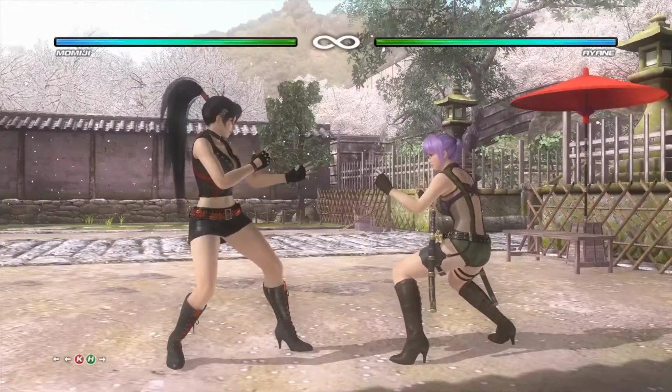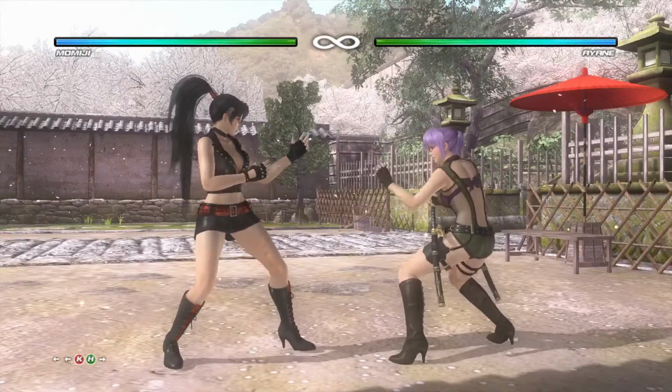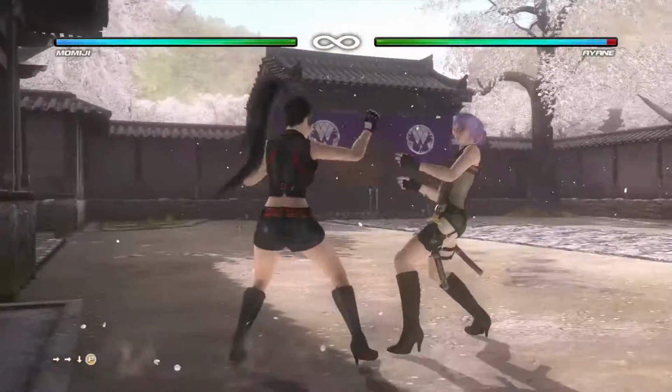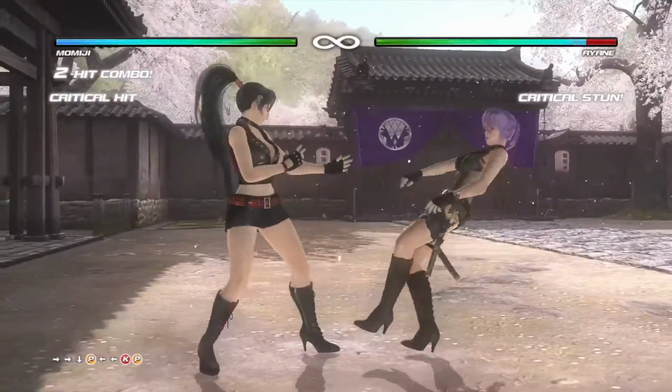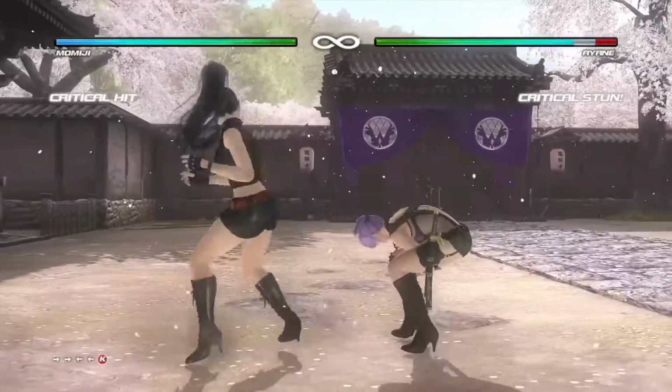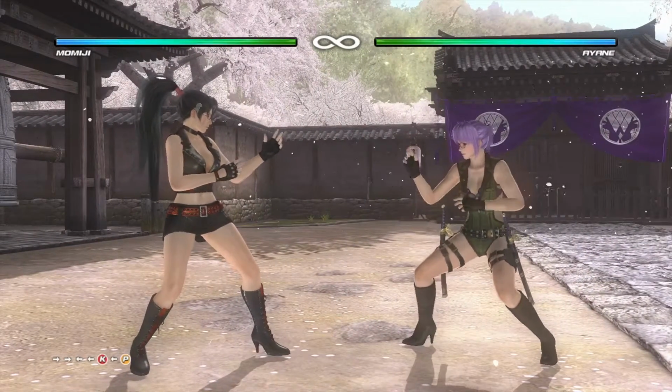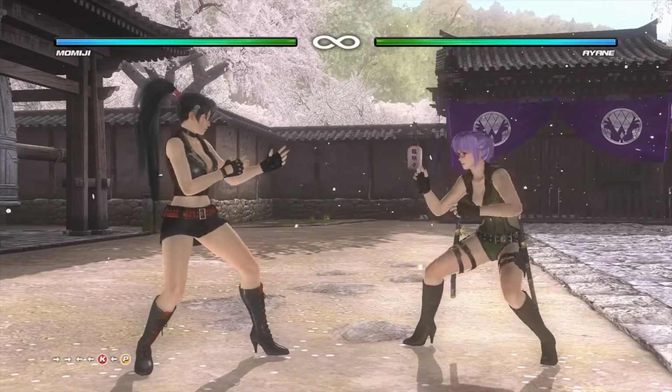The two attacks that you're most likely going to be following up with are 4-4K back turn P or 4-4K back turn 4P. All right, let's take a look at some combos with this.